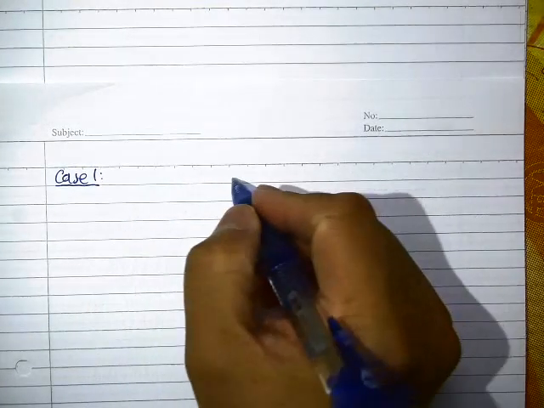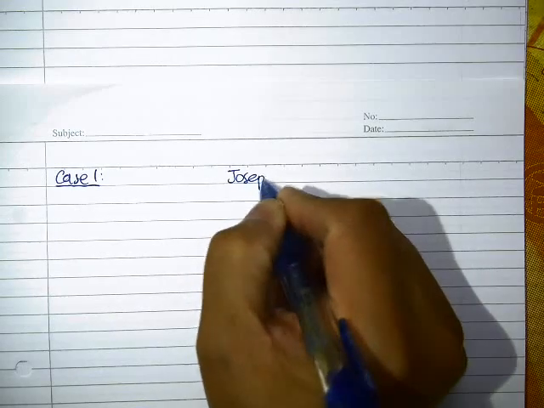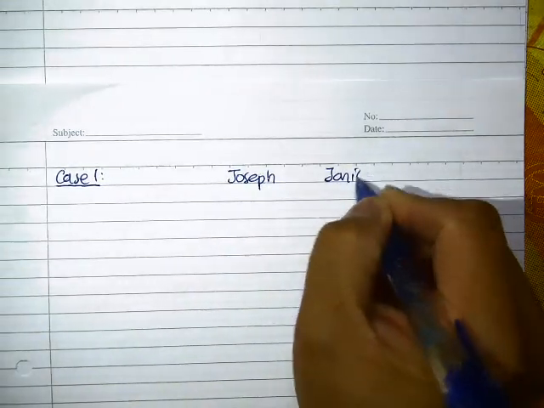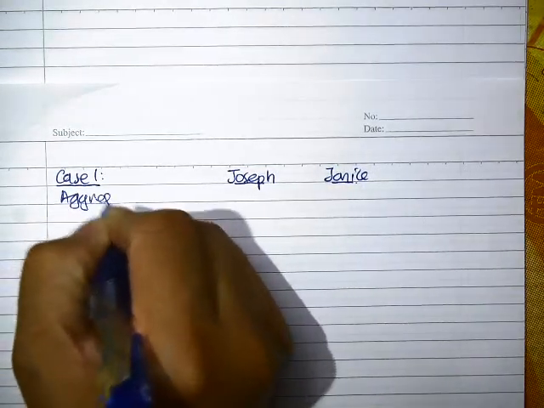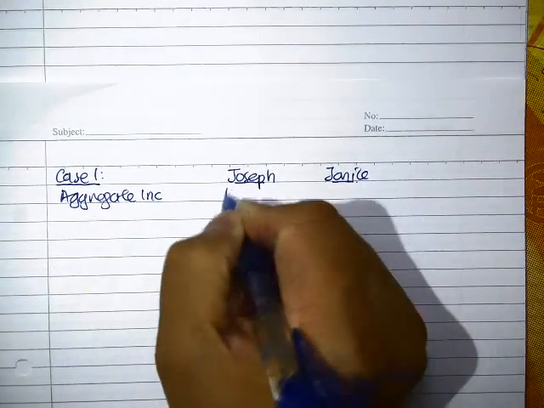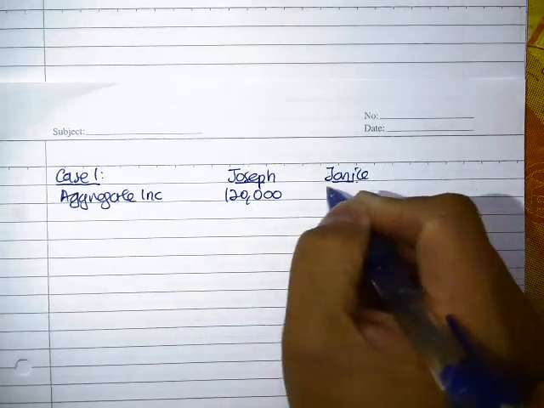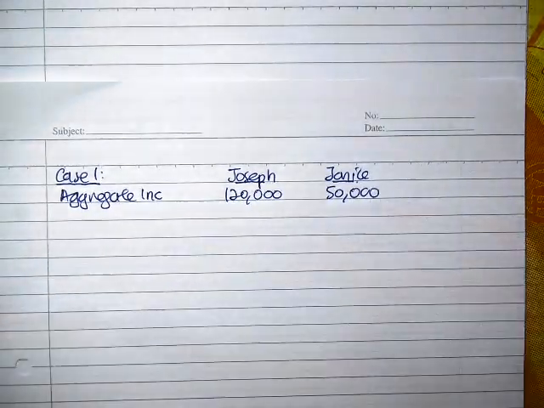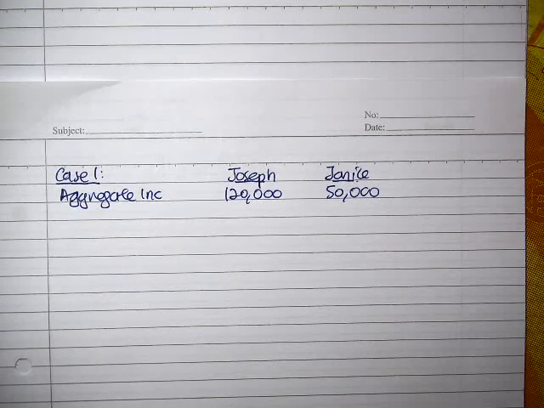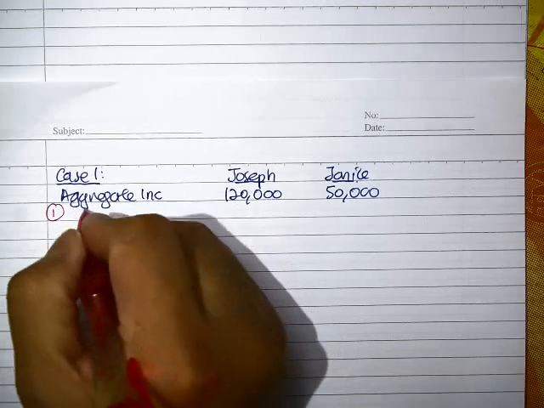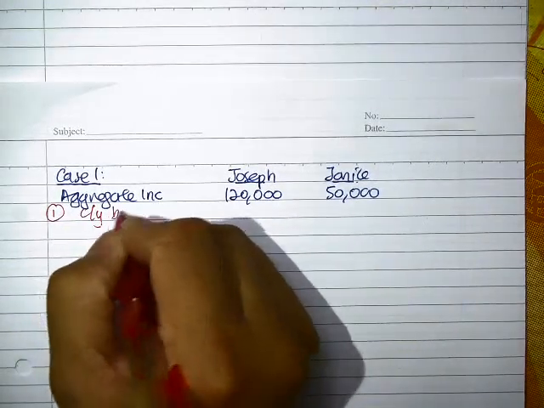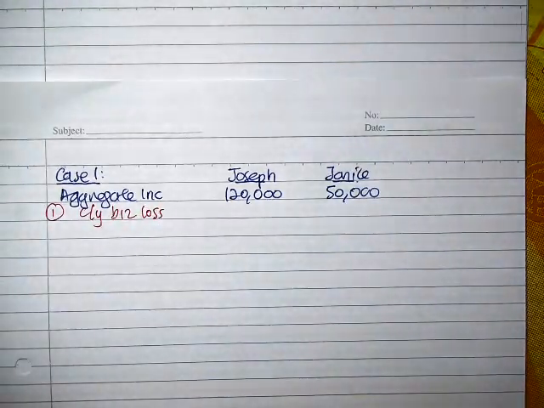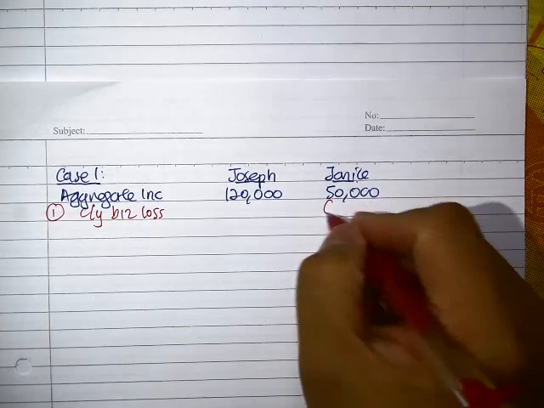Alright, so now in the first case, I'm going to show you a situation that you must know what to do, okay? Now here I'm telling you that Joseph has an aggregate income of 120, while Janice is 50. Current year loss is not applicable, but 35 here, and donating cash to school library, plus purchasing a wheelchair, plus medical expenses for parent. Now the wheelchair is purchased for Joseph. It's purchased by the wife for Joseph.